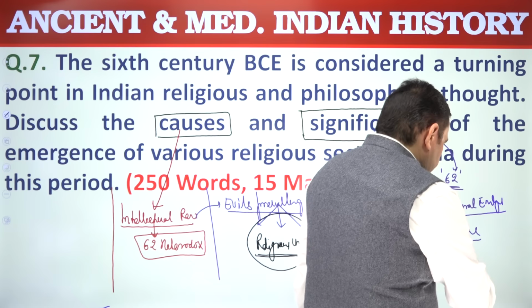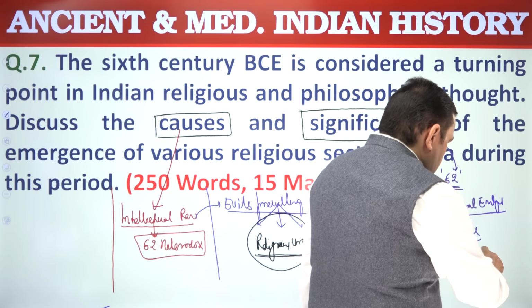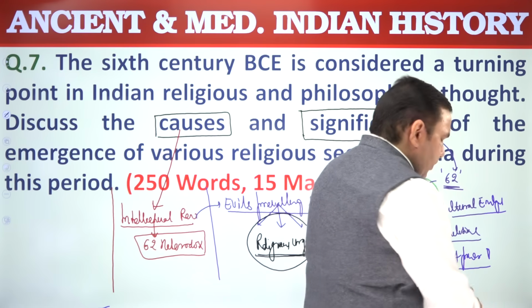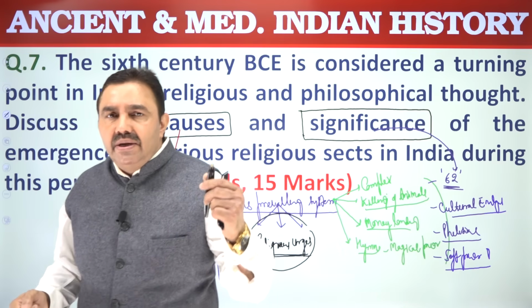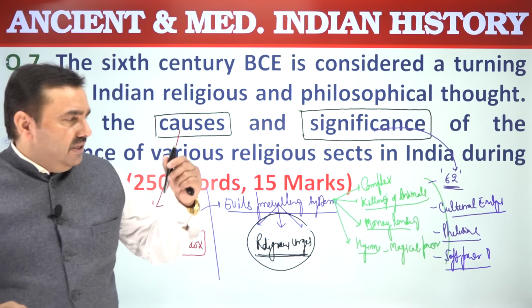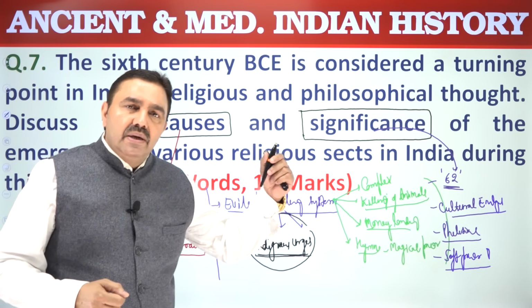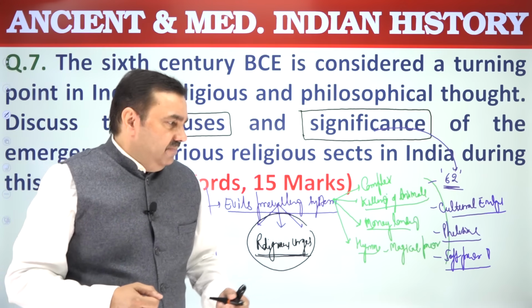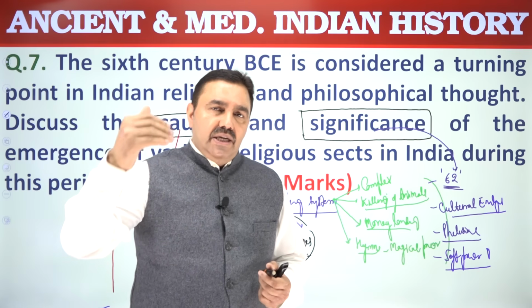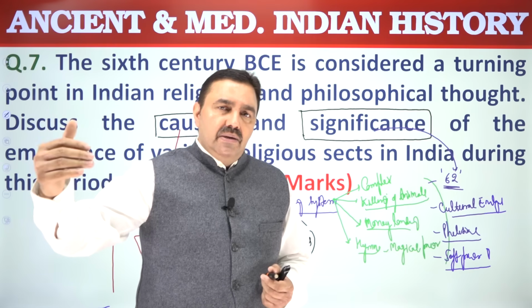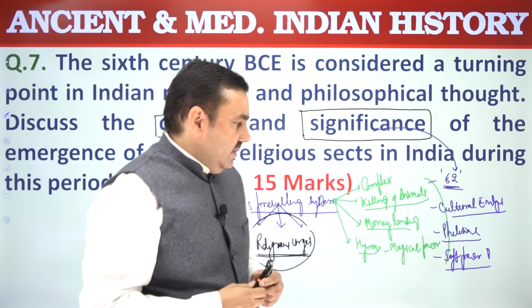Soft power of India increased. Because when these ideas moved beyond Indian boundaries, Indian soft power increased. Soft power increased means Indian influence in the global arena expanded. Buddhism became a world religion with the passage of time. It moved into Tibet, China, Japan, Korea, as well as Central Asia, this side.